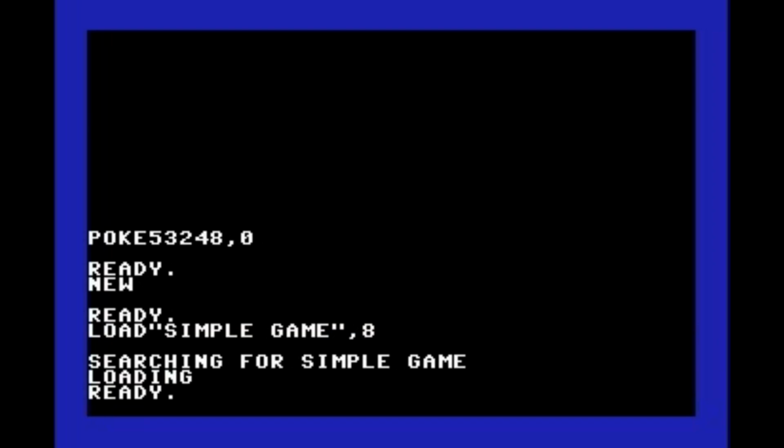I'm not going to go into exactly how this game works line by line. I just want to point out an old tip I've used in a lot of my older games, and the tip is this. If you can design your game not to use that far right of the screen over here, you won't have to worry about that extra significant bit that needs to be poked into location 53264. And that provides a speed benefit.